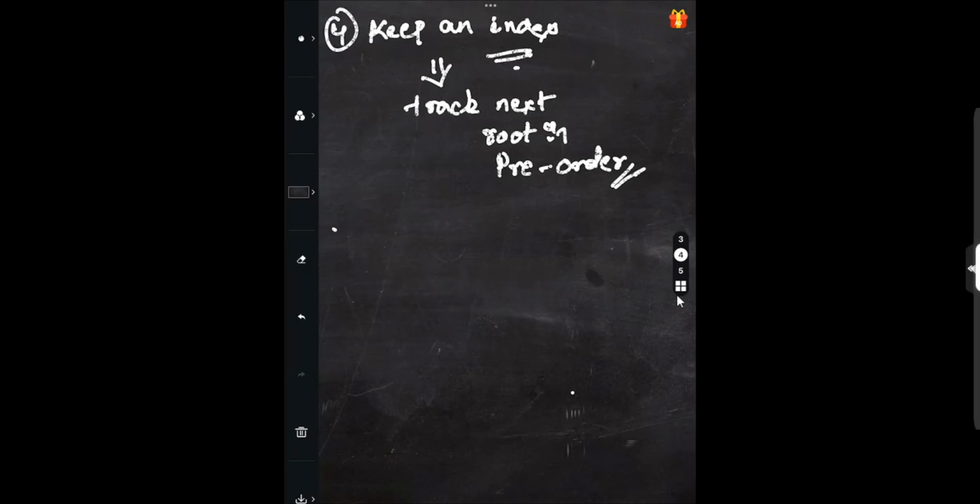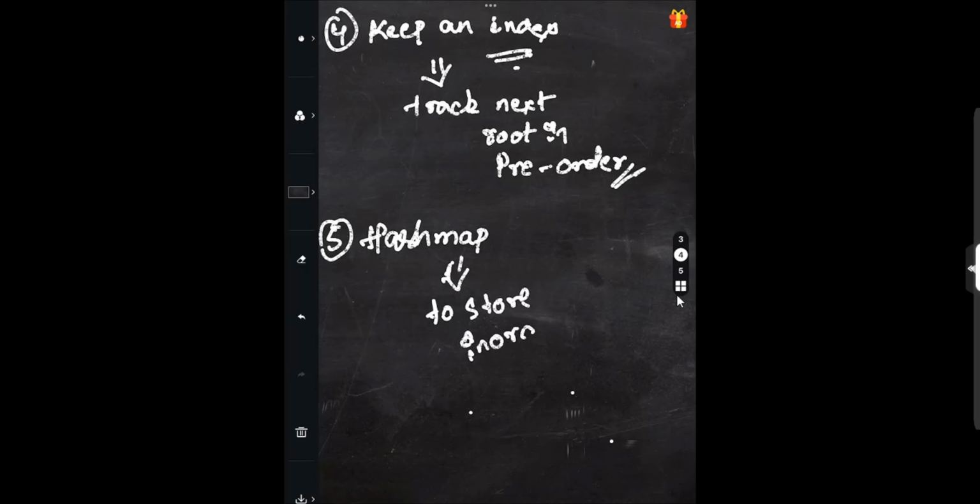The final step is we are making use of the hash map as well. So why are we making use of the hash map? How will the hash map be useful here? Because we have to store the in-order indices, right? For O(1) lookup, we'll be making use of the hash map to store. Mainly, we have to store the in-order indices. Let's forget about the lookup part. We are just making use of the hash map to store in-order indices.